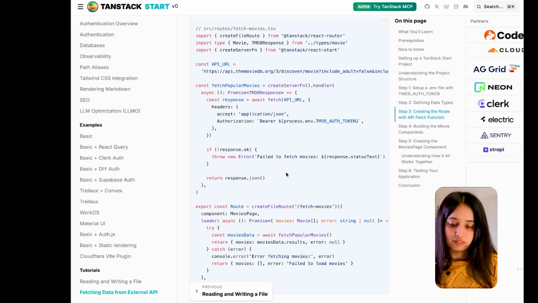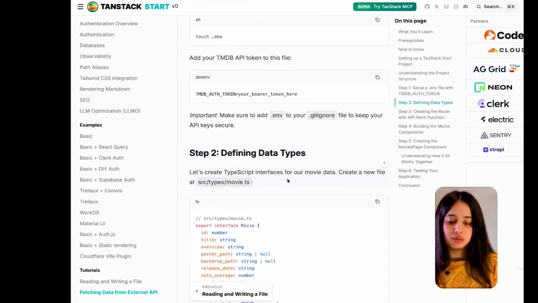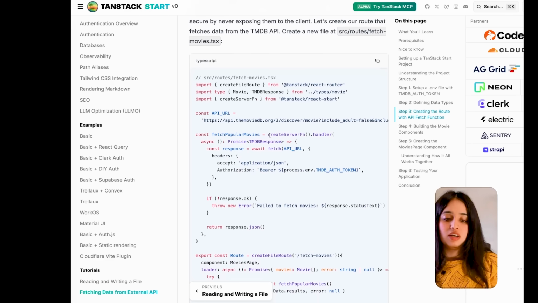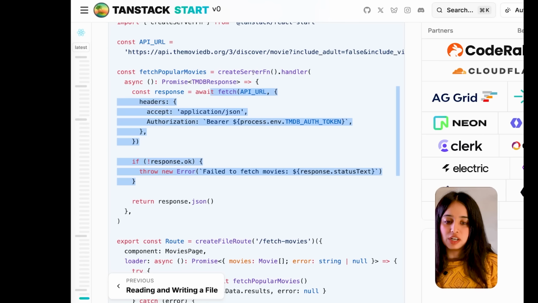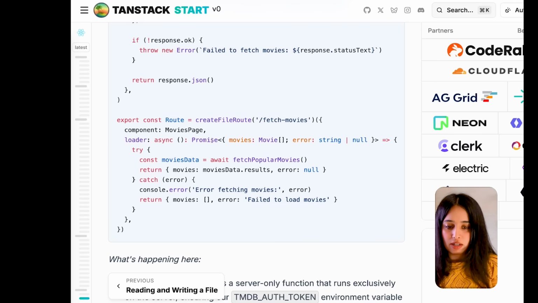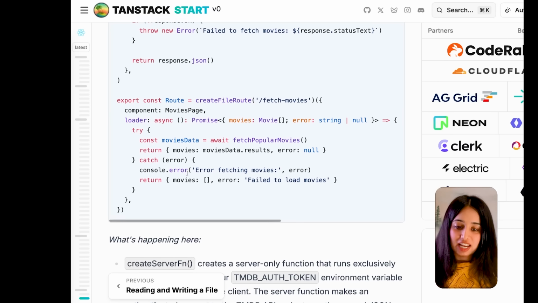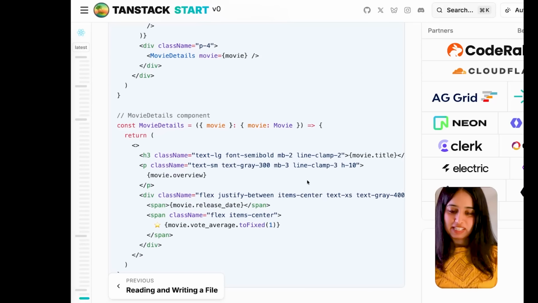But I want you to quickly know that if you scroll down to the tutorial section, in here you'll find this fetching data from external API, which is documentation that I wrote. In this documentation, I show you how to fetch data from an external API, which is actually the same API, TMDB, using a create server function, which fetches the data on the server. All you gotta do is put your fetch call within this function called create server function, and then you get this fetch popular movies, which is what we're doing as well, within your loader. So you can just fetch your movies like you've been doing with the router anyway. And now you have access to movies in your component.